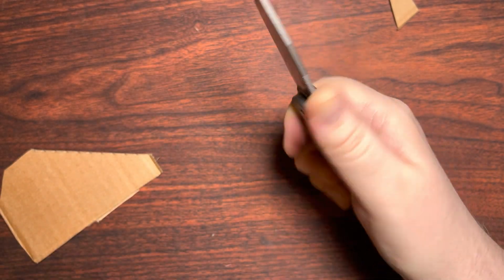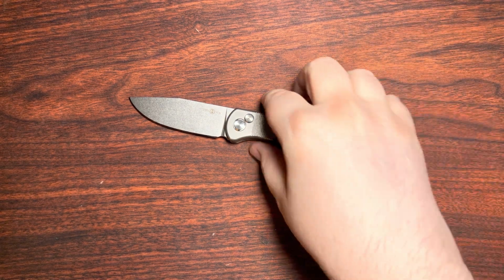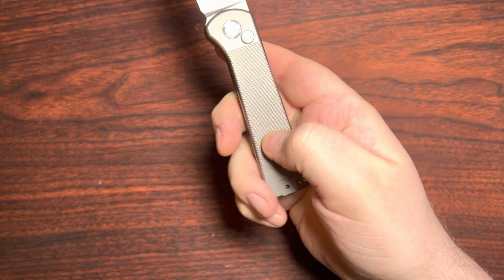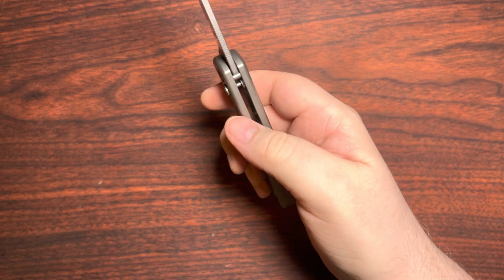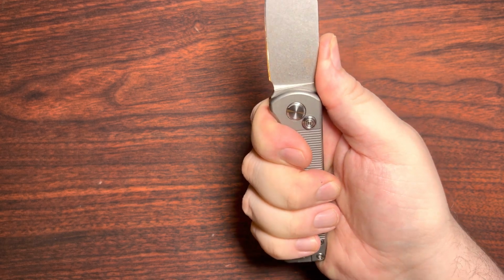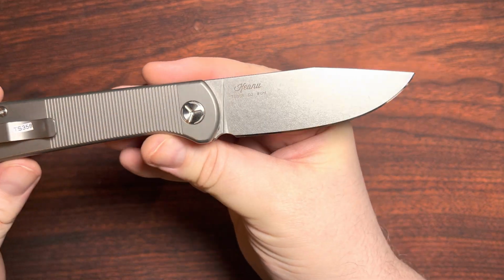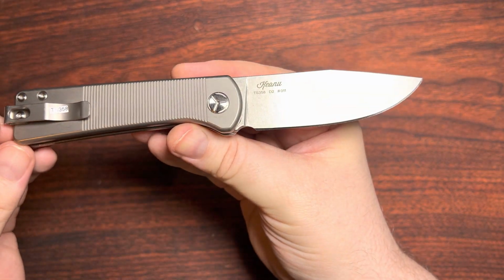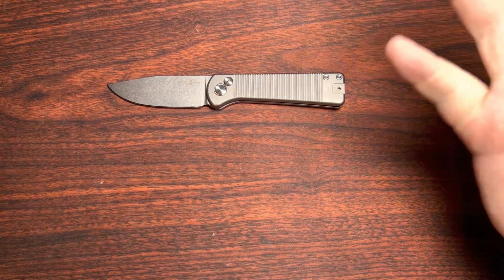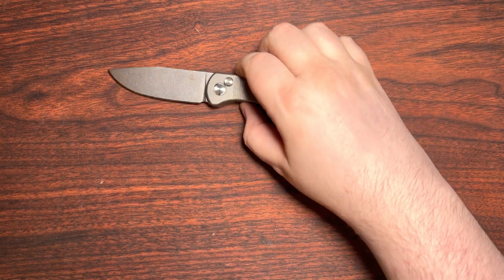It might be a little less grip than I might want on that. It doesn't quite match the grip on the front sides of these scales, which I kind of wish that it did, but it still definitely does the job. I don't really have any problems with that. This guy is a stonewash finish from the factory. I always appreciate a stonewash finish for helping a knife break in over time, so you don't just see a scratch immediately on a satin finish or something like that. So, yeah, all sorts of happy about that.